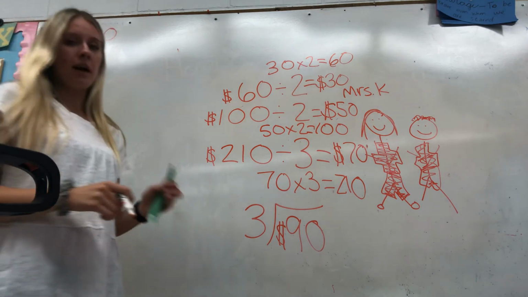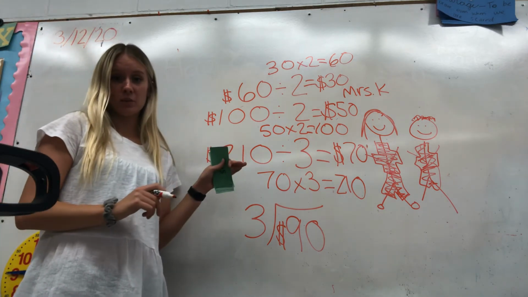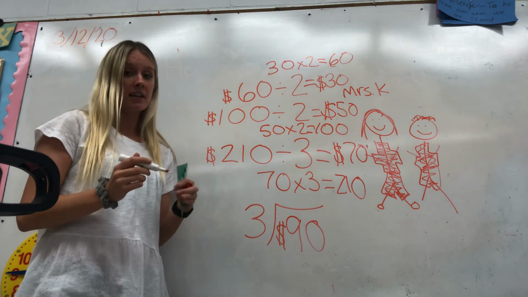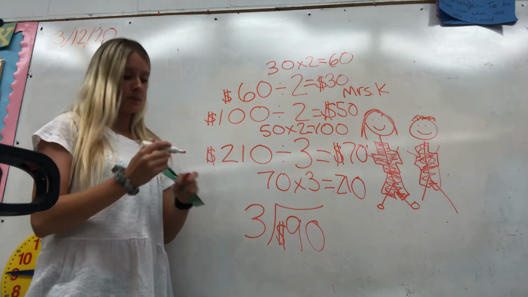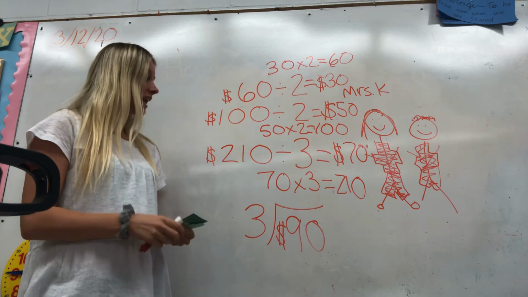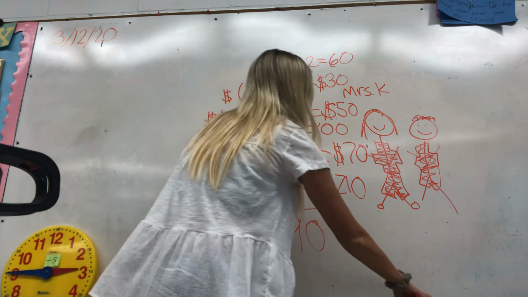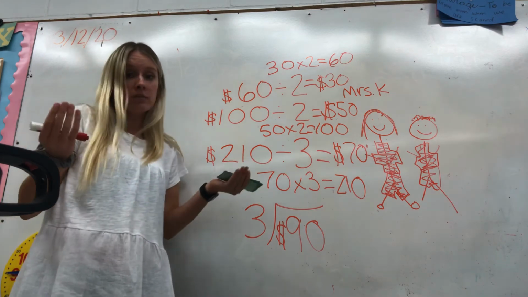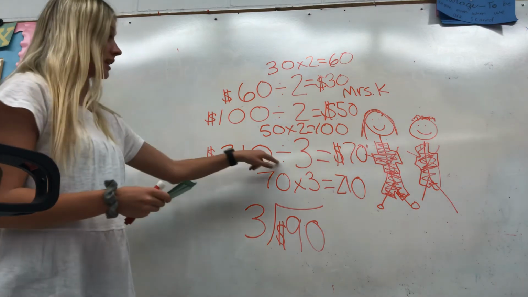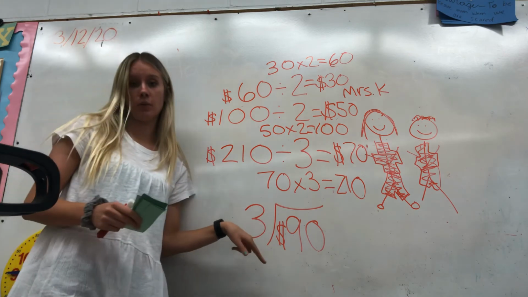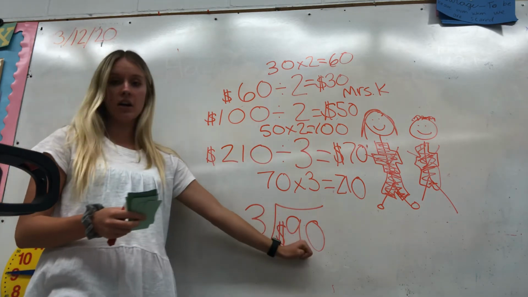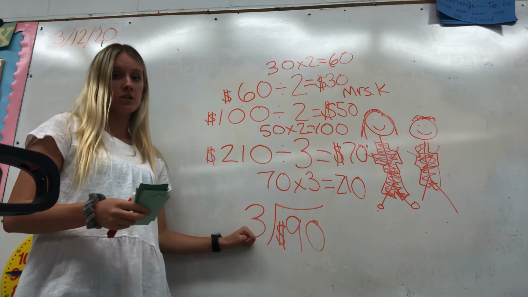Now, there's this problem here that's different than the ones we've looked at. So we're going to still do the same thing. It just looks different. So now we're taking $90 and we're going to divide it amongst 3 people, just like we've been doing. It's the same thing as this, it just looks a different way. So same thing, I'm going to split this $90 with Mr. Kuster and Mrs. Kuster.